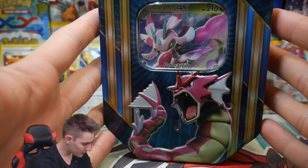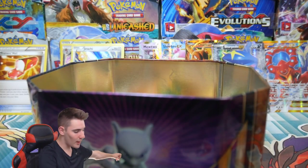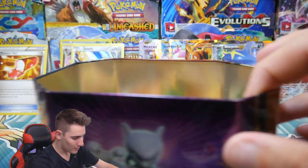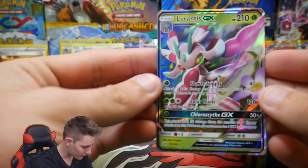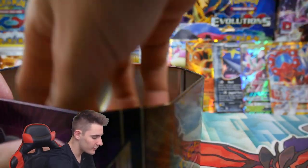Then we have the last team, which is Lapras GX, the only GX actually in this sort of stack. I actually found this one underneath my desk, believe it or not. Not in a sleeve or anything, just as it was. So I wasn't too worried about putting that one on sticky tape, but it was still in fine condition. Lapras GX right there. Oh my god, I cannot believe that we got that Volcanion EX secret rare.